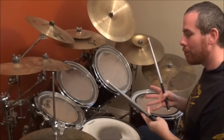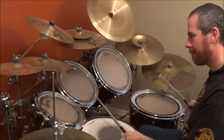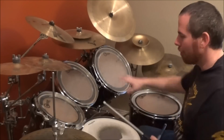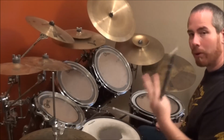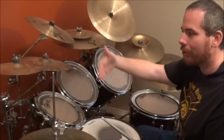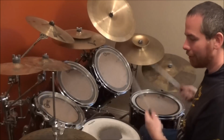All right, so once we do those 3, the next step is instead of doing this, replace this mid-tom with the snare drum. Pretty simple change. You hit the snare instead of the tom. That's it. So we're going to do that 4 times and then do the same crash that we did in the first set where we crash once. So let's do that real quick.